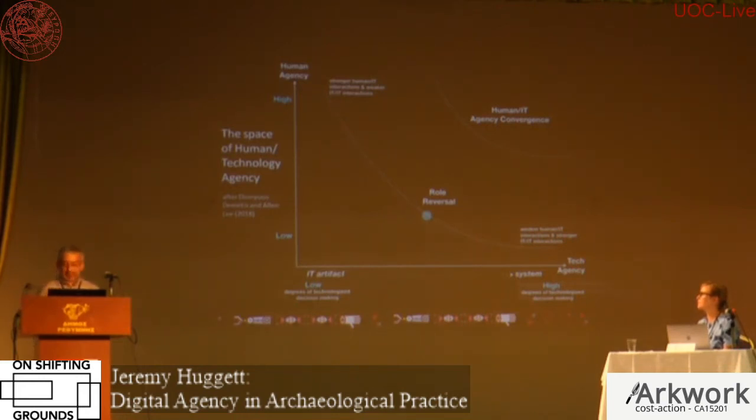Another way of looking at this is perhaps to try and place some sort of classic archaeological software position it on this graph. Now, it's obviously very debatable, but for example, we might see increasing order of digital agency and reducing order of human agency, starting with standard office type software in the top left hand part of the graph, moving down through something like GIS for the sake of argument, through things like structure from motion recording systems, and then moving into areas like machine learning and artificial intelligence.